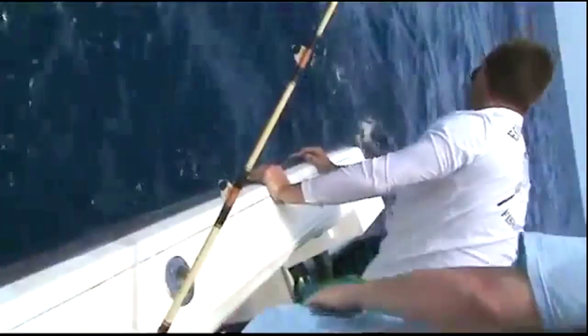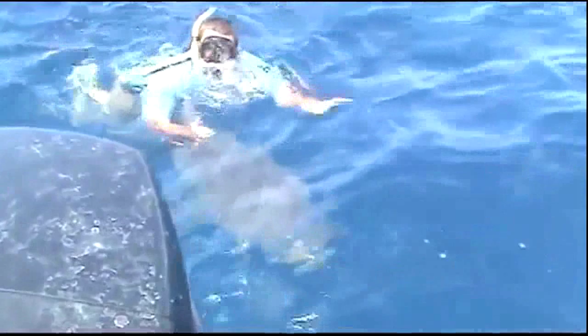And finally, you have to respect this angler's commitment to catch and release. After reeling in a bull shark, fishermen in Florida removed the hook from the shark's mouth and released it back into the ocean. When it failed to swim away immediately, a courageous fisherman jumped into the water to help revive it. Bull sharks are considered one of the world's most likely to attack humans.